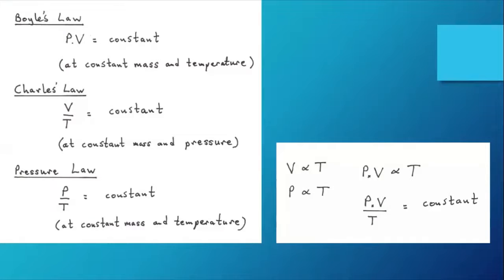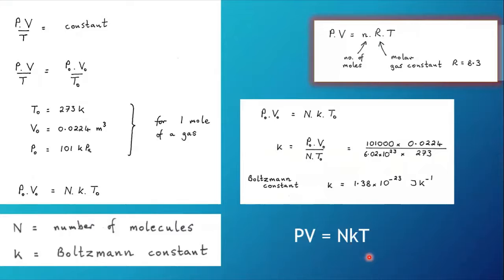You've hopefully looked already at the gas laws, and we've got Boyle's law over here, where PV is a constant at a constant mass of gas, at a constant temperature. Charles' law, volume over temperature is a constant. And the pressure law, P over T, is a constant. We can combine these three laws and we get that PV over T is a constant. That leads to what some people call P1 V1 over T1 equals P2 V2 over T2. I've expressed the same equation slightly differently.